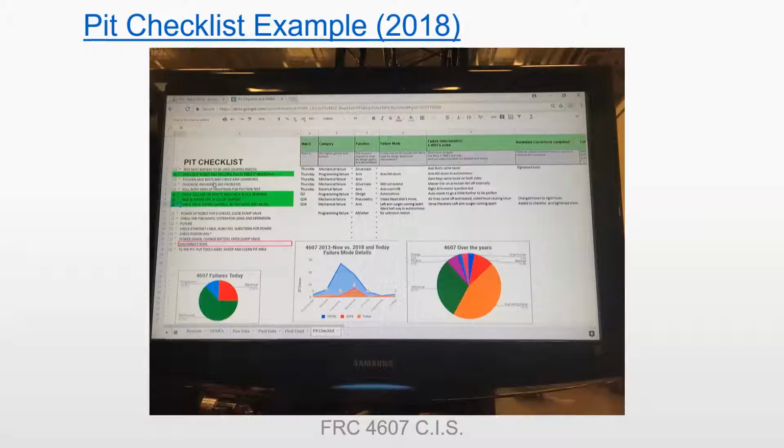And then you can see how well we're doing with the metrics and where we're at with the today versus before. And then on the pit checklist, you can see some of them are green. This is a lot shorter checklist than we have now. We might be working on streamlining some of those things, but you can see that everything is green that we're working on. So the drive team knows where we're at, and if it's getting close, they can tell the team we're coming to time. And I see you're on the checklist at this point. Let's get moving.